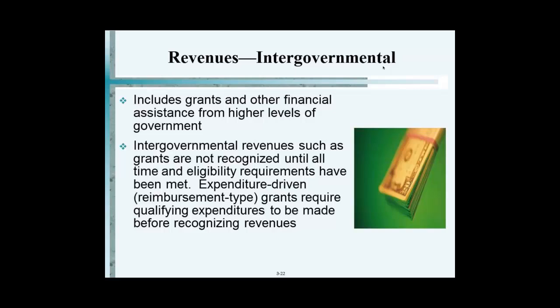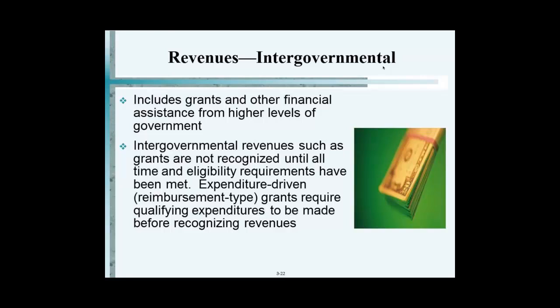Now let me give you another example, same example. The federal government sends you a check for $100,000, but says you can spend it for anything, but you need to spend it for something next year, not this year. What would you do? There's time restriction, not purpose restriction, but time restriction. What would you do? Same exact thing. You would book the revenue when you can use it, right? If you understand that, you've gotten the grants, how they work. Okay? So the question you always ask when you get a grant is, when can I use it? Time restriction. How can I use it? Purpose restriction.